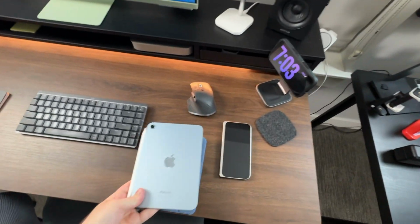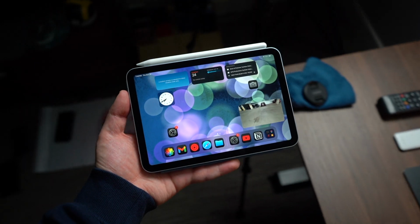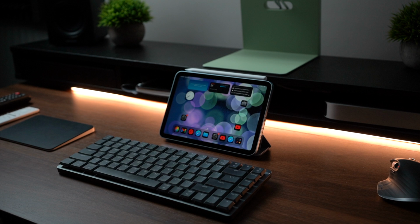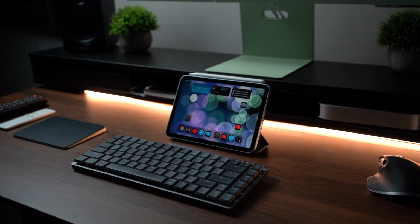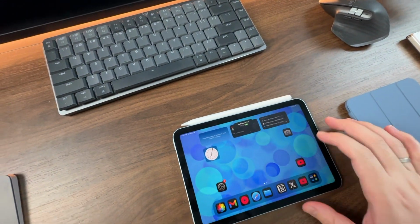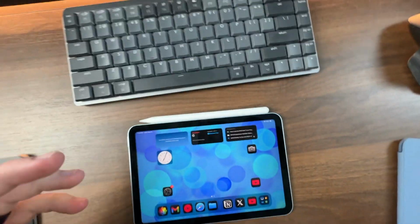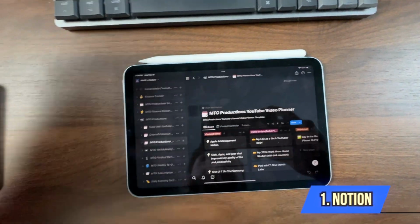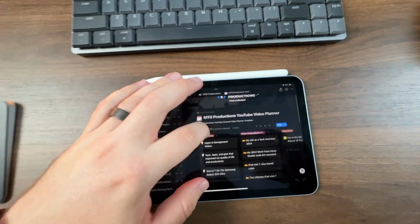My iPad mini 7. So what I usually do here is, first things first, I'm going to just move around. This is going to be a different type of video where I show you guys exactly what I'm doing here with my iPad mini 7. So first things first is right here, Notion. I'm always using this for Notion and for my video planner.